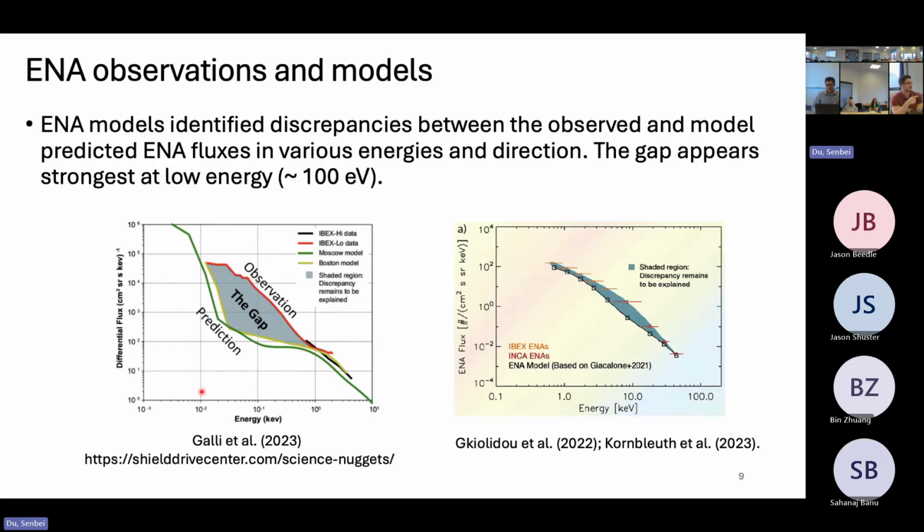Regarding this gap that we see, could solar cycle play a role in this? Yeah, I think there's some effect, but I think this effect is not that big and probably affects high energy a little bit more, but I'm not so sure. I think it's definitely not big enough to explain this whole gap. And it's also seen in all the directions in the heliosphere, so this is not just upwind or downwind; it's all directions.